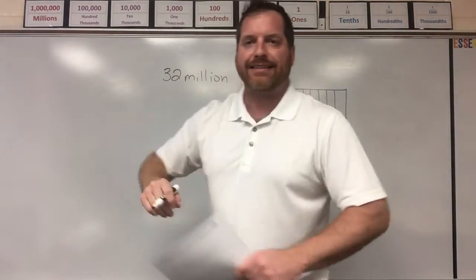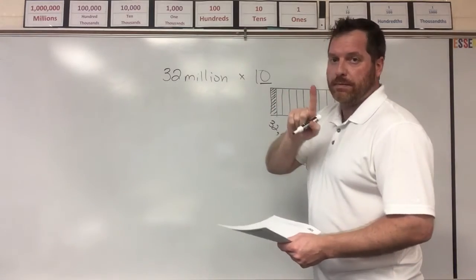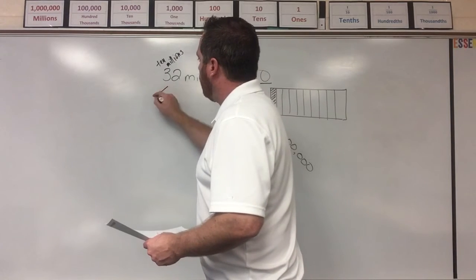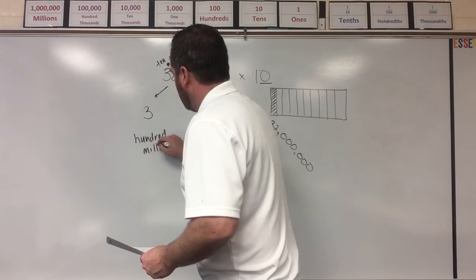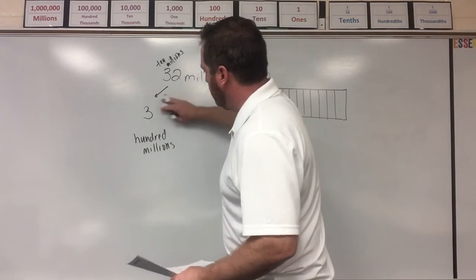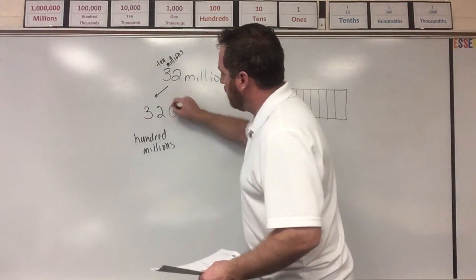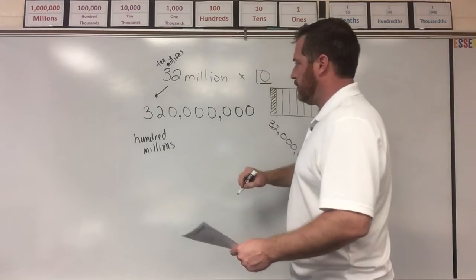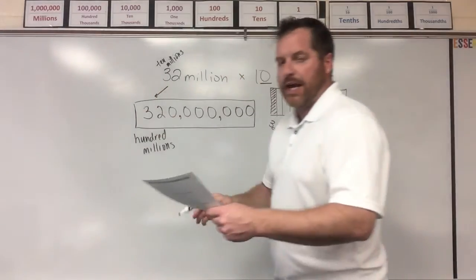Now, the 3 is in the 10 millions place. If we move it, it's going to get bigger. We're going to move it to the left 1 spot. So this in the 10 millions place moves 1 to the left. So it will be in the 100 millions place. Whoops, that's not where that goes. It's not a 0 because this 2 in the millions place will also move to the left, to the 10 millions. If the population of Canada is 32 million, the population of the United States is 320 million.